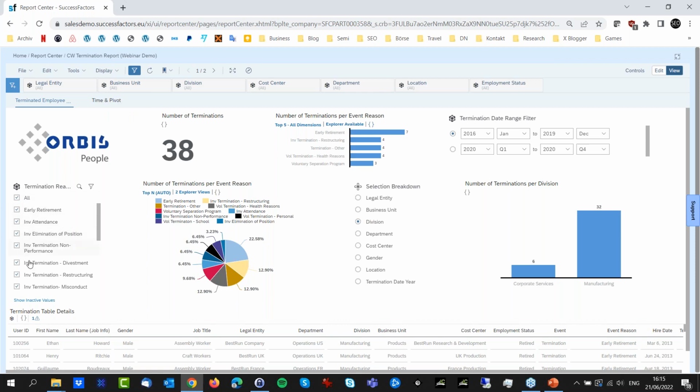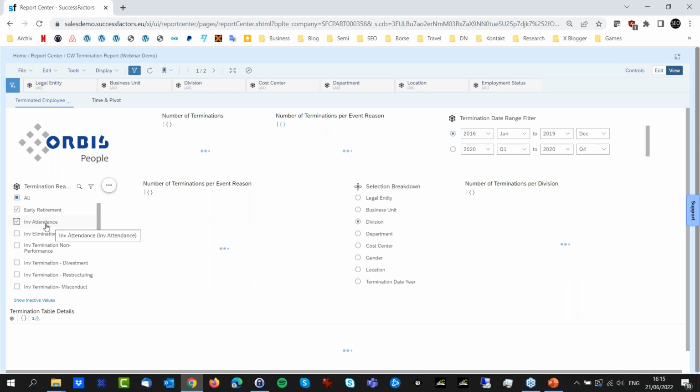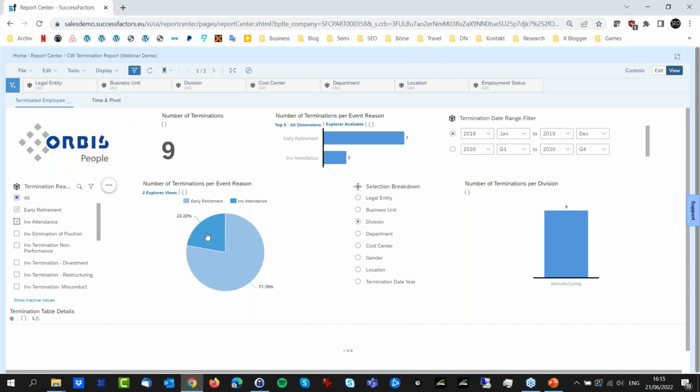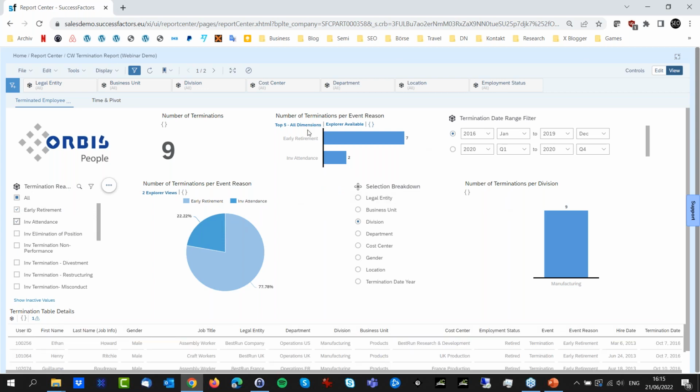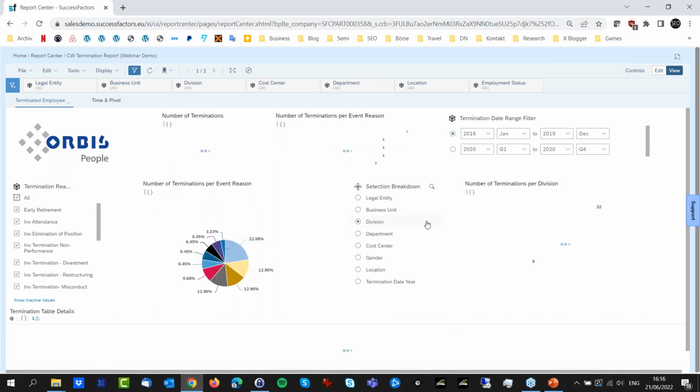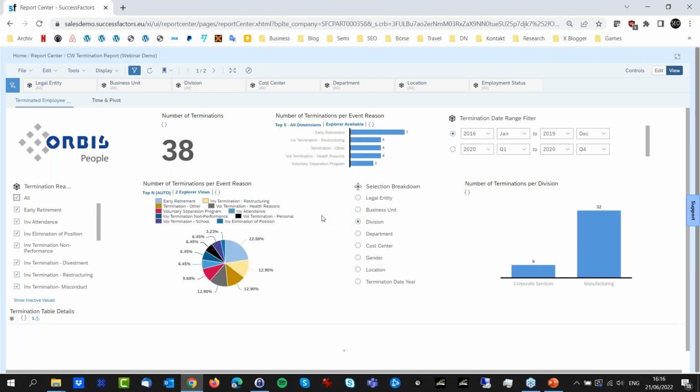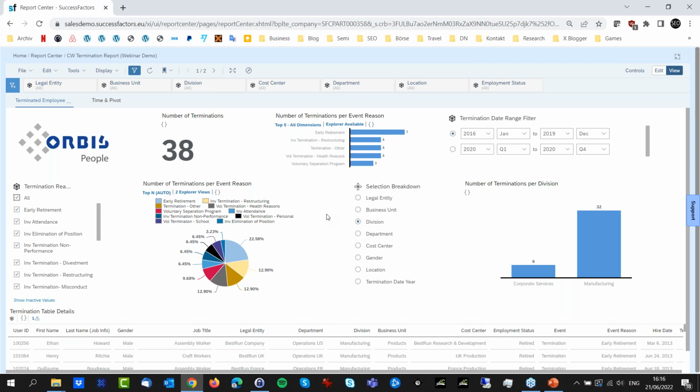We also have page filters, which are basically in the working area. Here I could limit it for early retirement and whatever this termination reason is. So this is basically two filters, and the last filter is a widget filter. Any widget you can see here, you can also filter on. Maybe you want to have a look at a special division or department and so on. So there's far more functionality, and it makes it so much easier for the end user to filter on your special need.